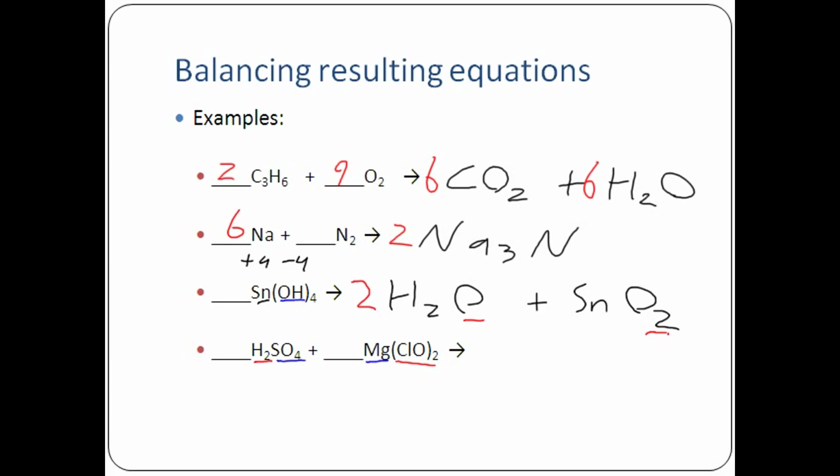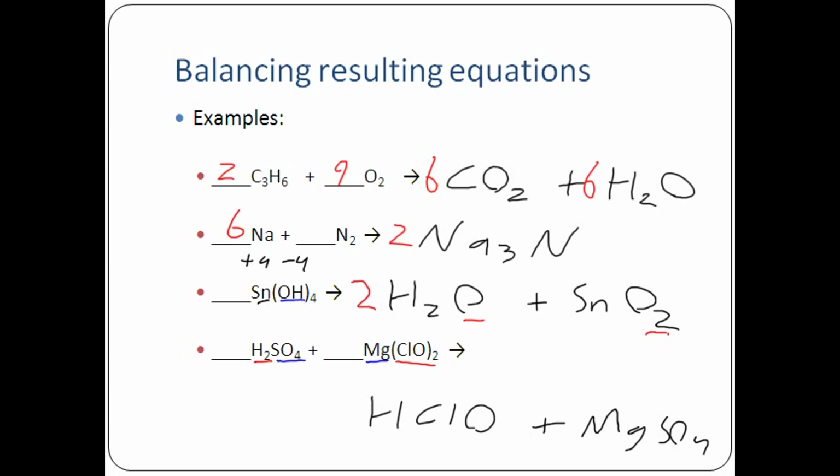And so to do this, we're going to end up having hydrogen and the hypochlorite, ClO. Now, hydrogen has a valence of +1. Hypochlorite has a valence of -1, so that just balances out nicely. Don't have to do anything to it. Our next one is going to be, our cation is magnesium. Our anion is sulfate, SO4. Magnesium has a valence of +2. Sulfate has a valence of -2. So that one balances without any trouble there.